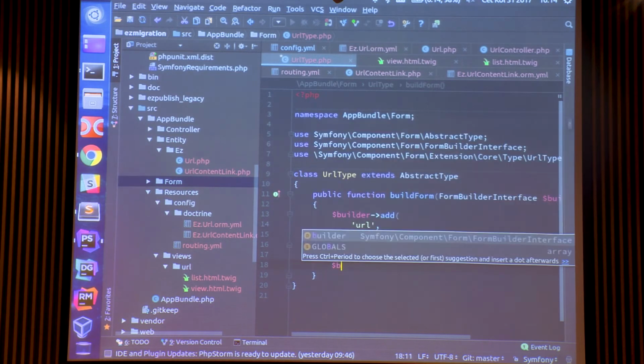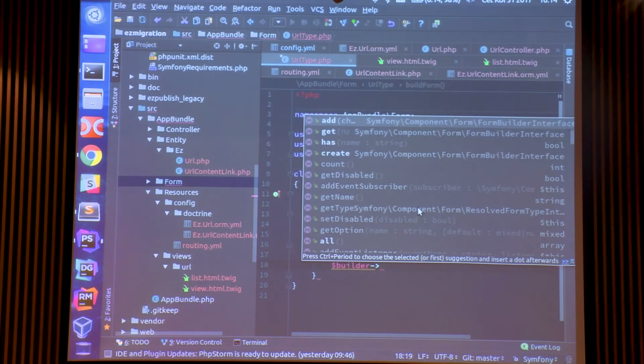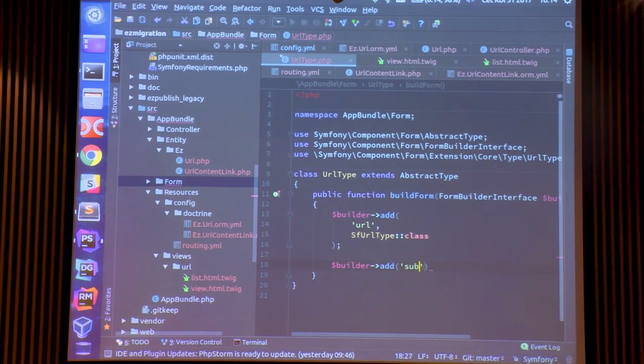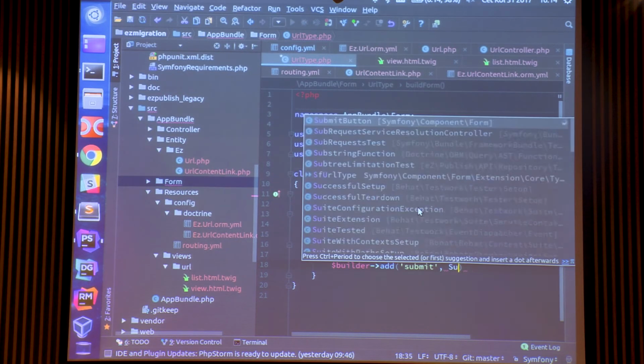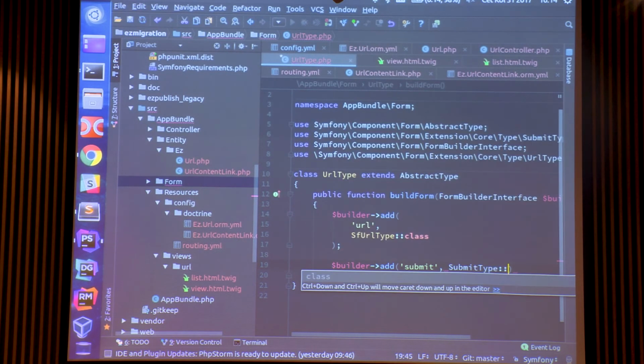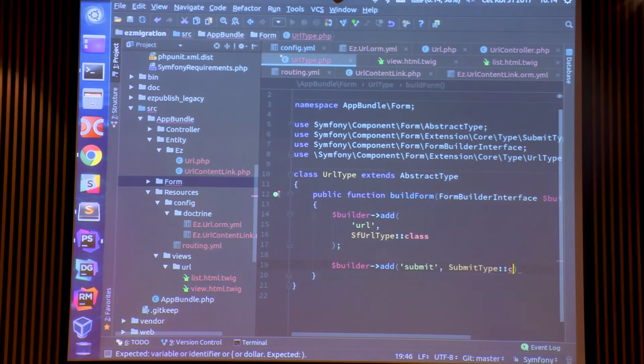And we will add a submit button to make it easier to create the form, so we don't have to make it in the Twig template.